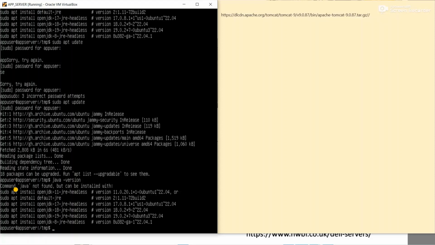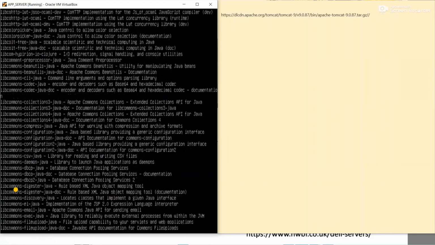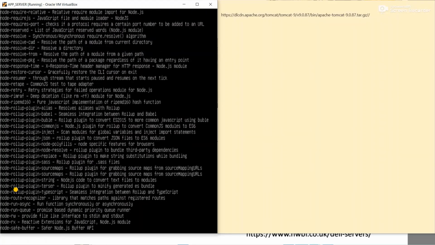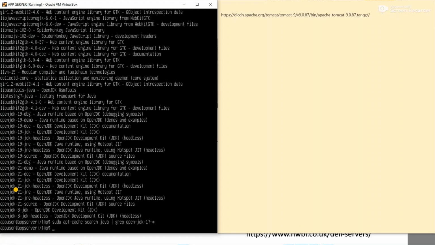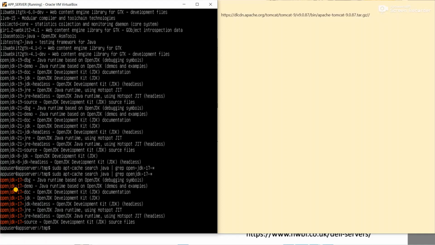If you want to be sure of what to install, you can do a search for that, and with that search you can see what you want to install. Just type this command, and if you're not sure, you can read it from the man page. So just do grep openjdk, then 17, then star. Yeah, it returns a number of them, and we want to go with the JDK.